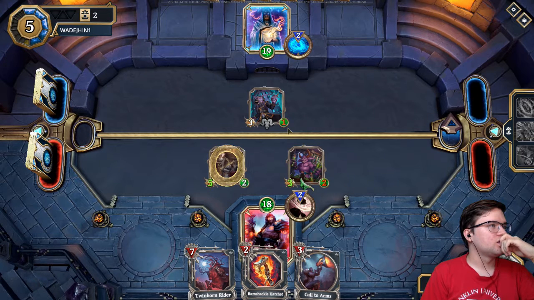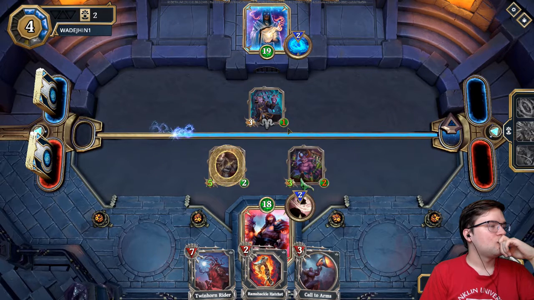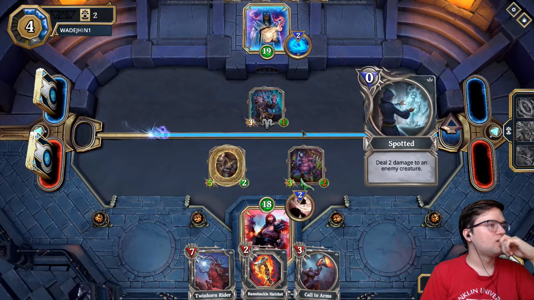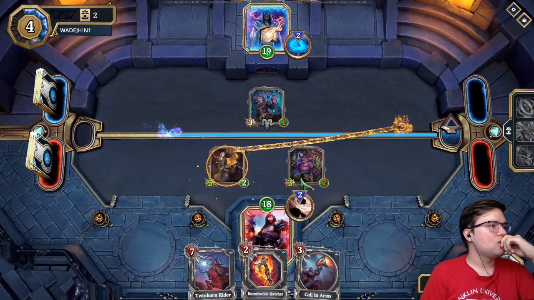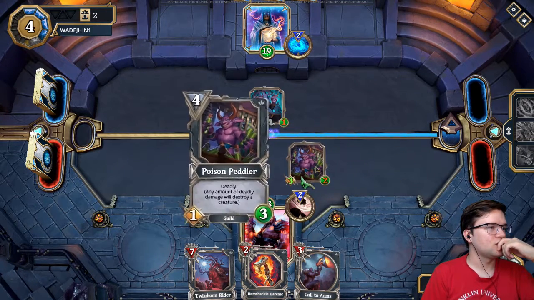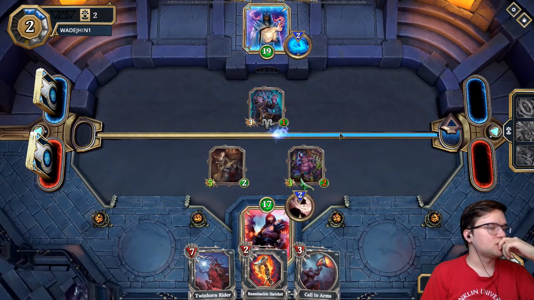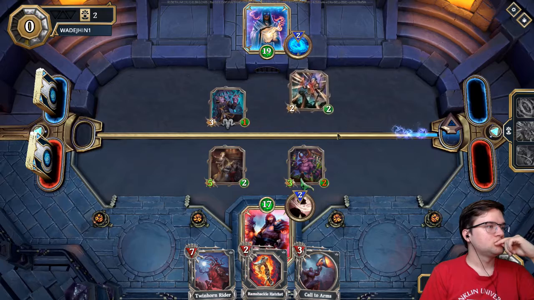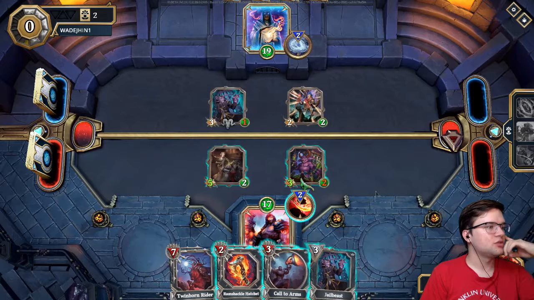Interesting. That's an interesting card. So he's going to probably kill this guy, the Poison Peddler. Oh, he goes for the Raid Revealer. That's interesting, because it would have instantly killed the Poison Peddler regardless. Now he attacks with his God Power, just deals me 1 damage. And he brings out the Enraged Ally, which was what I was assuming he would bring out.